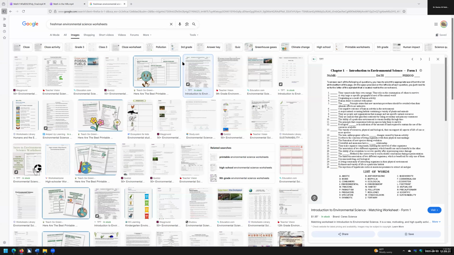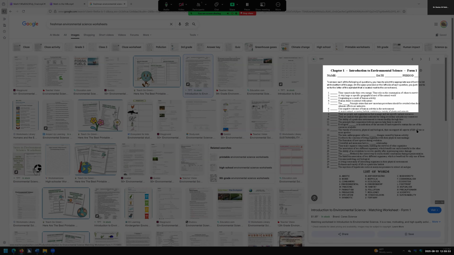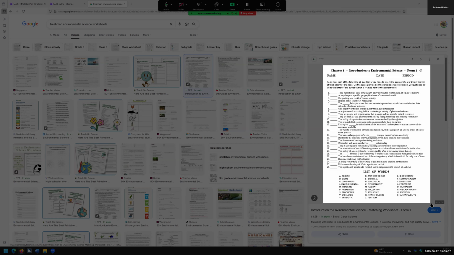Okay, this one. So you can just type in, a lot of teachers like to copy and paste off the website. So I'm just going to give you an example. And I just typed in freshman environmental science worksheets, and I found this, and you just blow it up. So what I'm going to do is actually Alt-Shift-S, and it gives you options, but I already know most people are mouse draggers, right? And let me see how exact I get that. And I'm going to copy that.